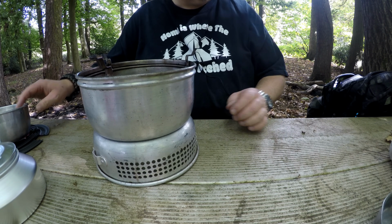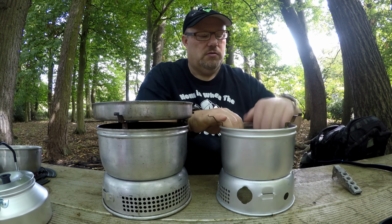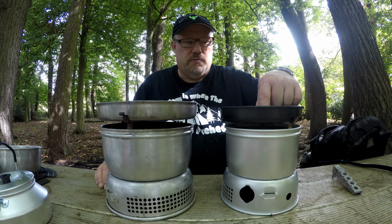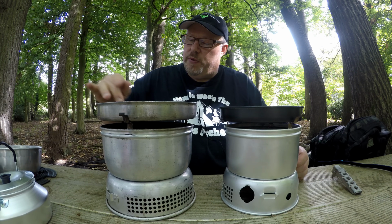We're going to put the frying pans on because then you'll get a good idea of the real size. So there's the differences. That's your 27, 25. You would say there's not a massive difference in it, but when it comes to the size of cooking, yeah, there is a big difference. If you're a lone camper and you're on your own all the time, the 27's fine. If you're going to go out as 2 or 3, I'd go with the 25, because if you're cooking for more than one, even though that's a 2-person pot, it depends how much food you want to eat, but it is really a lone person. I'd call that a lone person. Whereas this one, I'd call it more than two if you like to eat a bit.